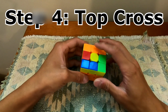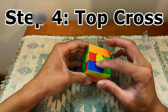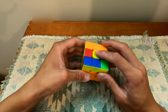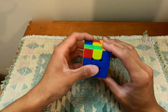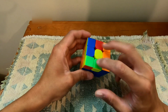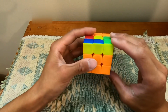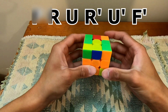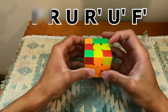For the last layer, we want to solve the opposite side cross. So in this case, we want the yellow cross to be solved. There are 3 scenarios. The first one is the dot. So pick any side you'd like, and then just do this algorithm. And don't worry about the corner pieces. Just focus on these edge pieces. So any side you want, let's say this side, if you have a dot, F, R, U, R prime, U prime, F prime. So now you have this backward L.